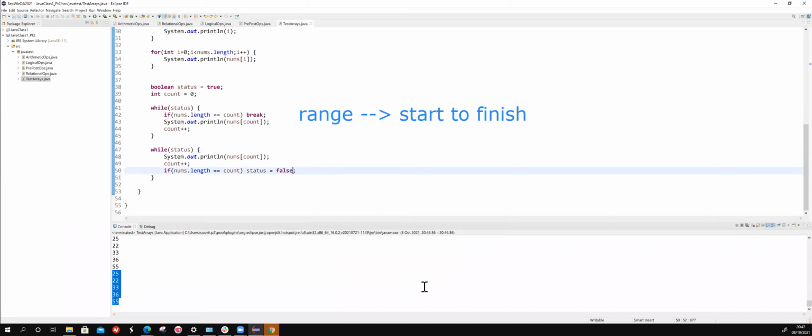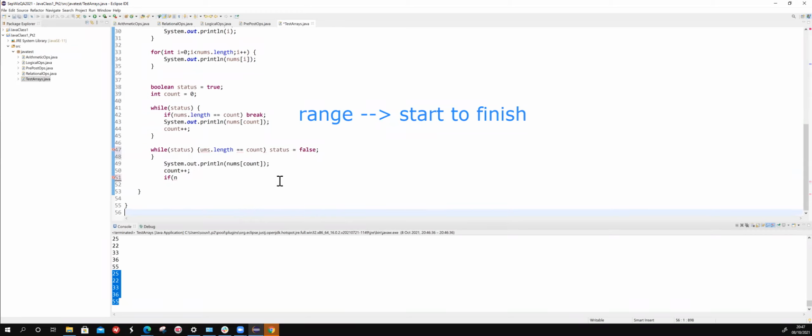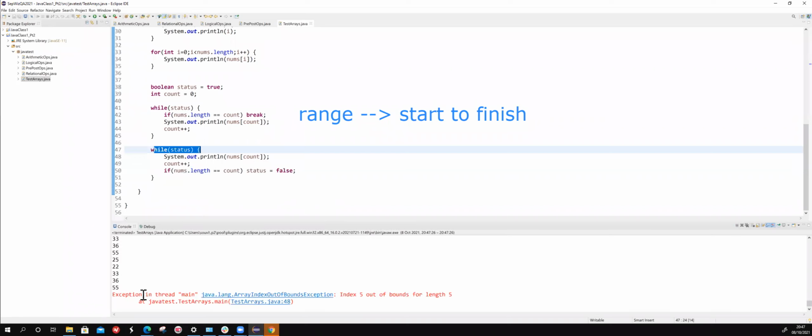You see that? I change status to false because nums.length is equal to count. If that is, then I say it's false. And if it's false, the loop will not even run. So I go and run this again and all good.